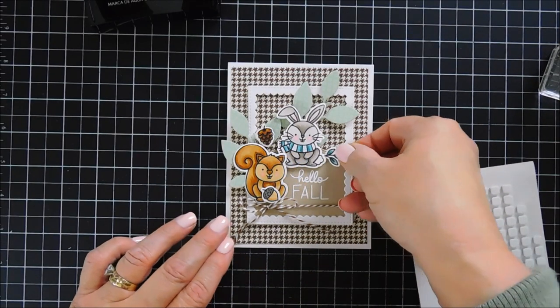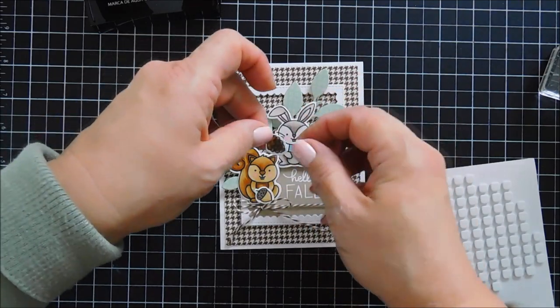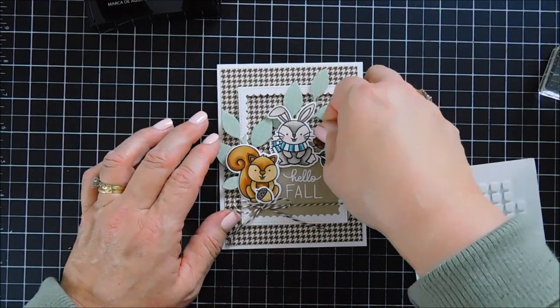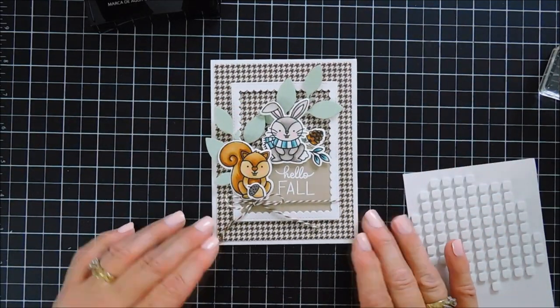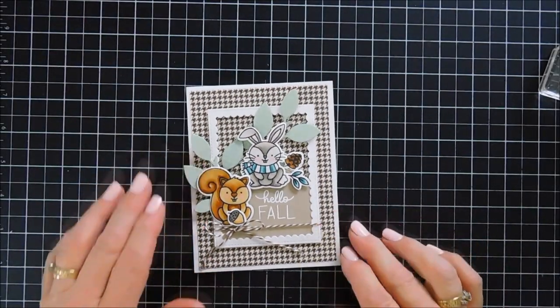We're going to go ahead and pop those up, place those on our panel, add our little leaf right next to our little bunny, the squirrel's holding the acorn, and then our pine cone I put right above the little leaf that we colored in with our Copic markers.